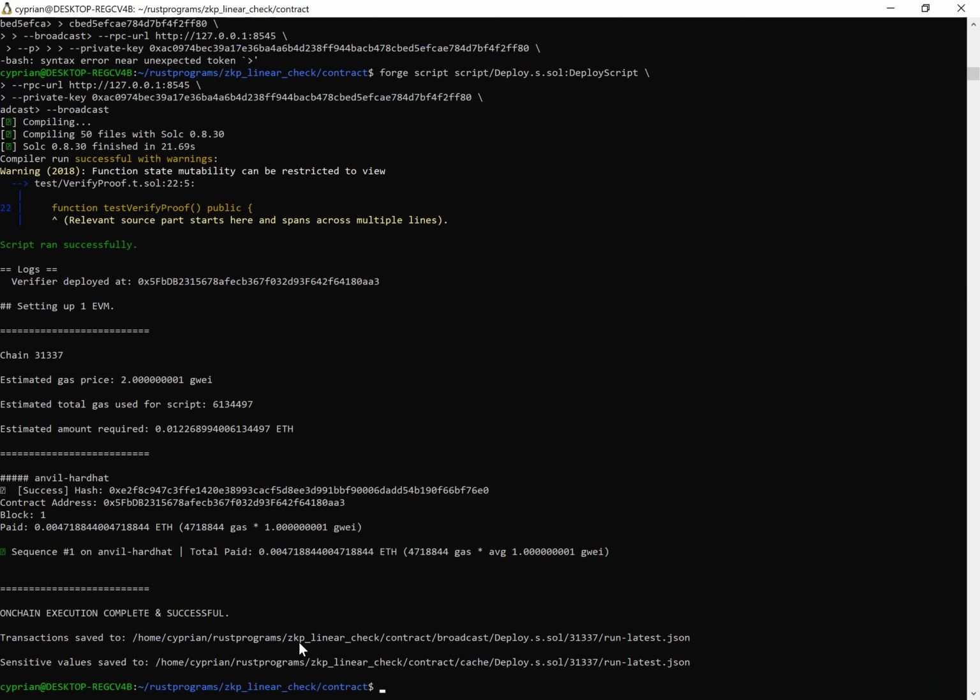Yeah, you can see it has worked again. So the issue was the size of the contract. To get around that, we had to make some modification to our foundry.toml. That is why we are able to deploy this contract. After deploying it, you may want to verify and so on.